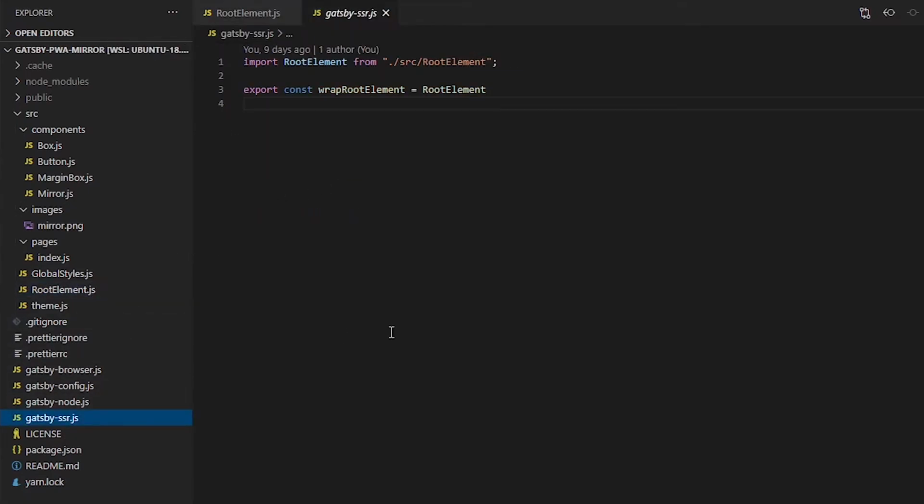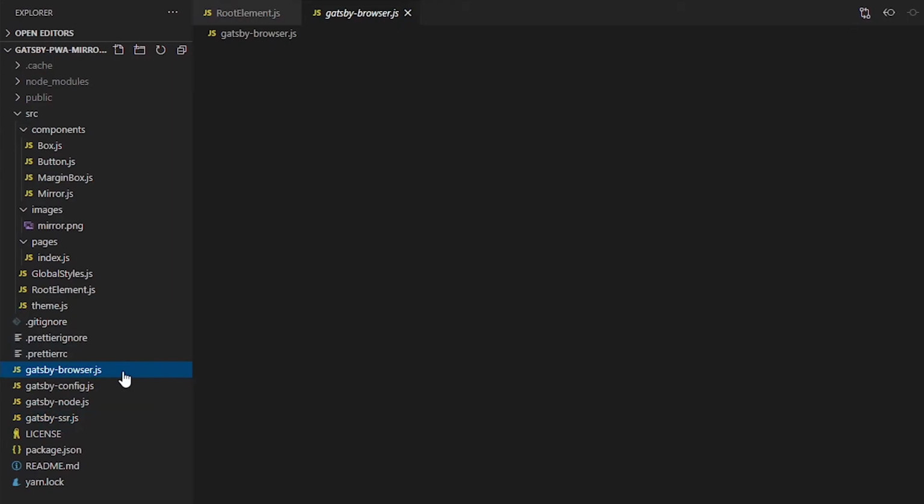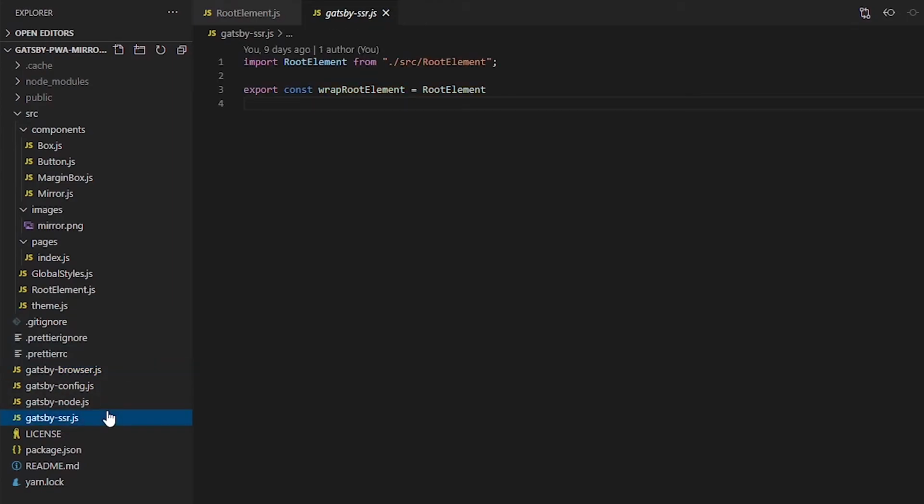As for SSR, this is where you define most of the time the same as the Gatsby browser, and you don't want them to be different. But sometimes you just want things to happen in the browser side of things and some in the SSR side of things. In the SSR side of things, this will be resolved in build time. So whatever you wrap around this at SSR, this will generate the actual HTML view at the first build of your Gatsby application. So just summarizing, browser for the client side and SSR on build time.